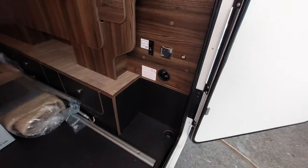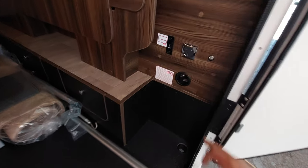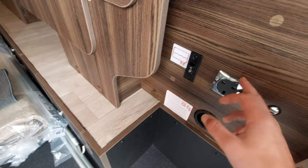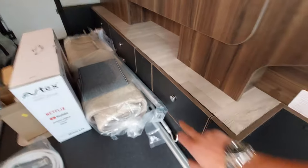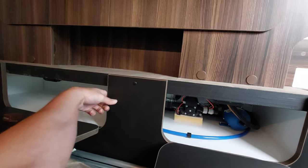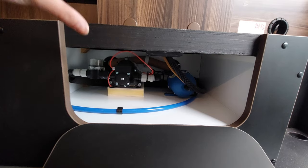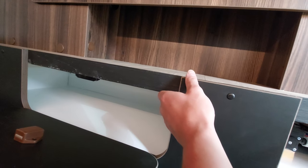Please bear in mind that this goes for all three-pin sockets on the inside of the motorhome — you must be plugged into 230-volt electric for these to operate. They will not work otherwise. There's a light switch in the back of the garage, and you've also got two compartments — one for storage and the other contains the pump. You don't need to access the pump; it's really just for technicians. The storage compartment can be used for a little extra storage should you need it.